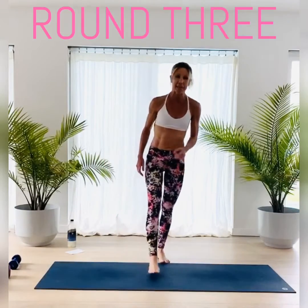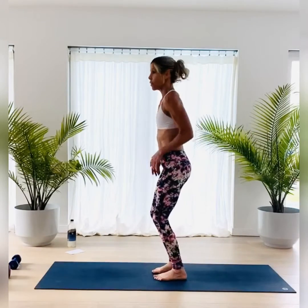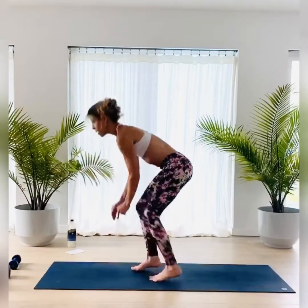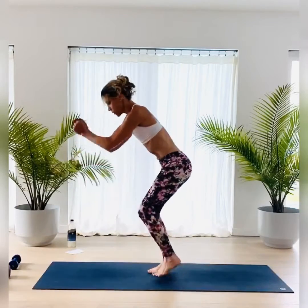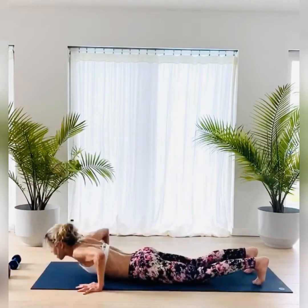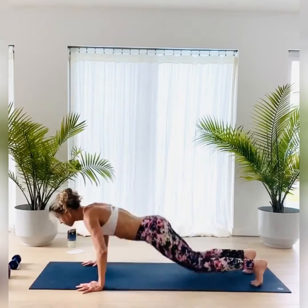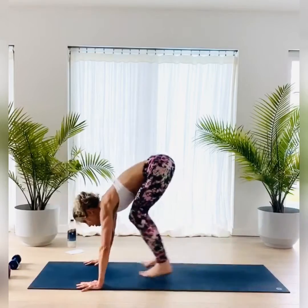All right, let's see if I can keep this mat still. We'll do our best. Football huddles. 1, 2, 3, let's go. So 1, 2, 3, 4, 5, drop. 1, 2, 3, 4, 5, drop. 1, 2, 3, 4, 5, drop the belly.